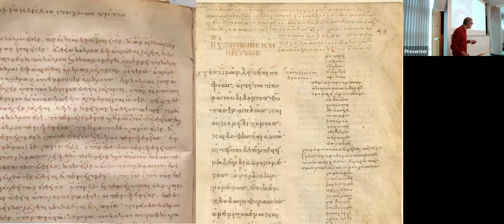Now, in this case, the principal biblical text and most of the commentary, if you look at the commentary that begins with number 1 here, are copied in a single hand, which my friend Alessia Aletta identified some time ago with the hand of one Stephen, who in the year 888, our year 888, copied and signed a famous manuscript of Euclid's Elements, so nothing to do with the Bible, which is now in the Bodleian Library in Oxford. Right. Even if the hand is not that even, it is very similar to the hand of the Parisian manuscript. And this implies with certainty a very close date.